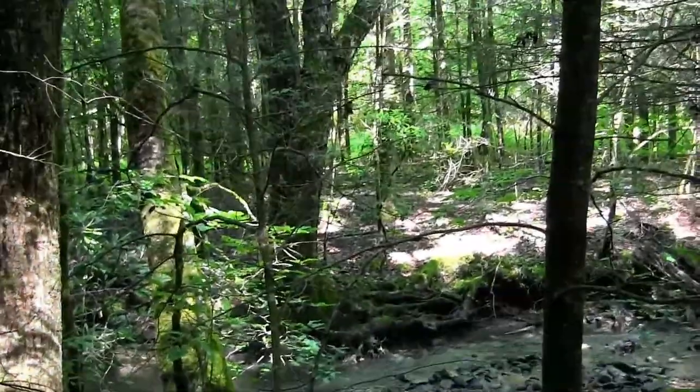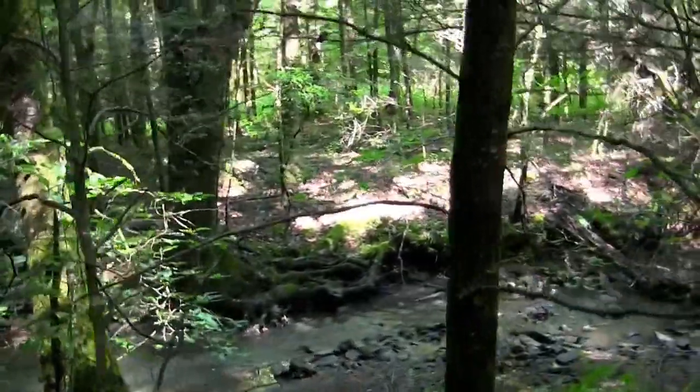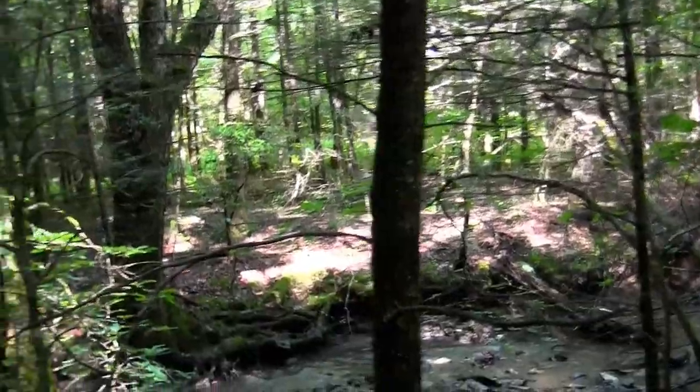Good Lord willing. But I got to check right down here. Next to this creek, there was a big pile of scat before. I assumed it was bear. It looked like bear. But I'm going to go check it out. I just heard something across the creek. Heard brush pop. Now, I don't know if it's a deer or what, but I'm going to try to find out.